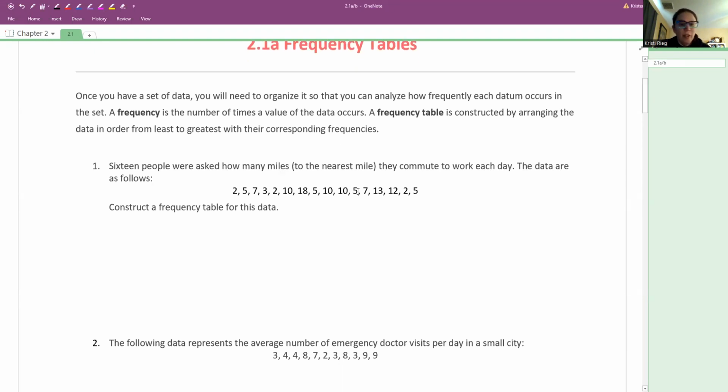And so this one doesn't say anything in example 1 about how to construct a frequency table. It just says to do it. And so I'm just going to explain my thought process as I create this and show you different ways that that could be done on future problems. And so I'm just going to glance at the data. And I see 2 is the smallest number. And then looking through here, it looks like 18 is the biggest number. And so I think I'm going to create a frequency table counting by 5s or a bin width of 5.